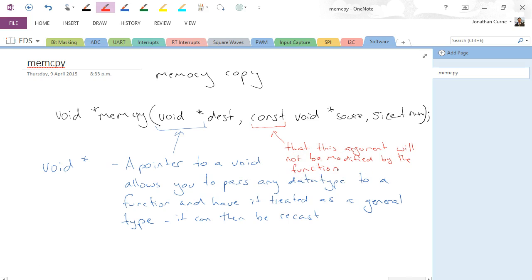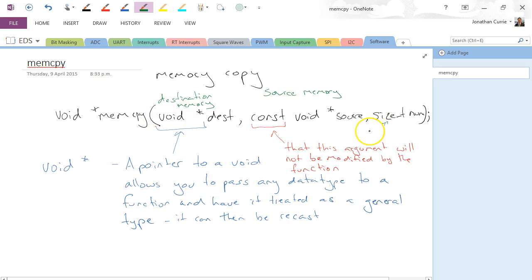Whereas this is the destination memory, and obviously it will be modified because that's where we're copying our data to, this is the source memory. So this is the data location from where we're copying our data. In other words, don't modify the source memory, only modify the destination. So the source is const, meaning it's not going to be changed, while the destination is not const, which is how we normally declare variables and pointers, therefore it will be modified.